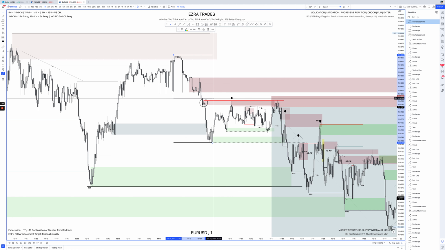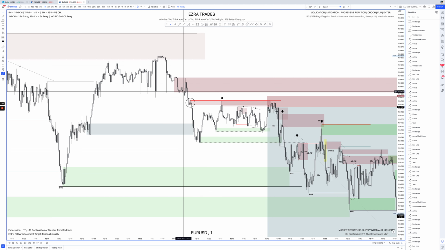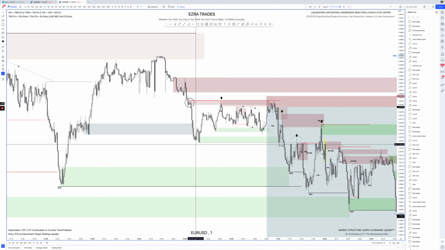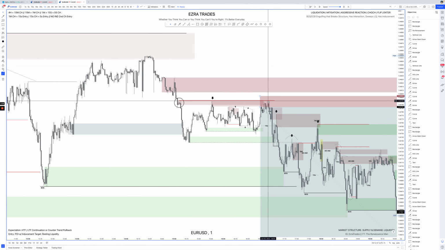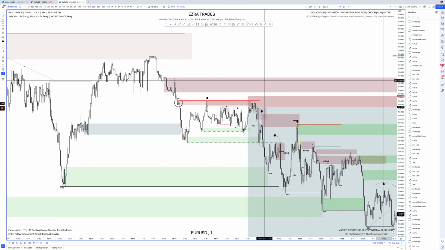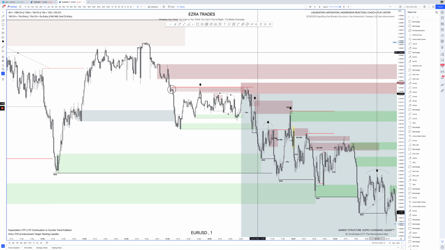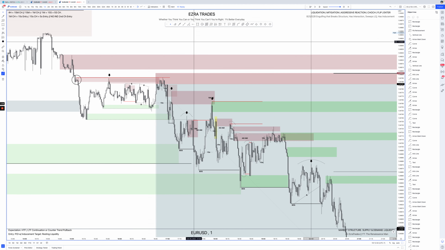And price never came back into premium, right? So I have to understand that, well, this area made sense. This area is directly the buy to sell that directly broke this low on this internal structure, right? So this area is where the injection of volume and momentum was entered, and it was respected to the T, gave us a 1.5 pip stop loss with spread. So overall, that's what I was looking for.